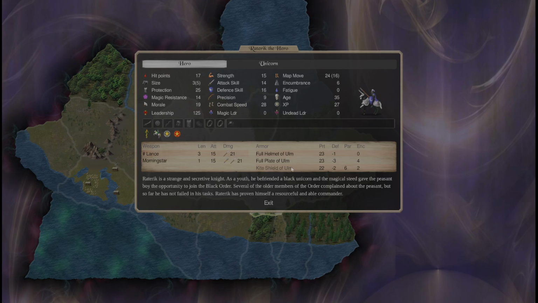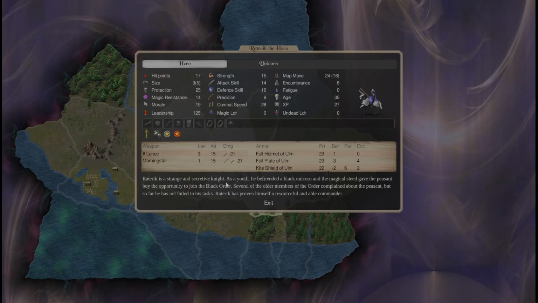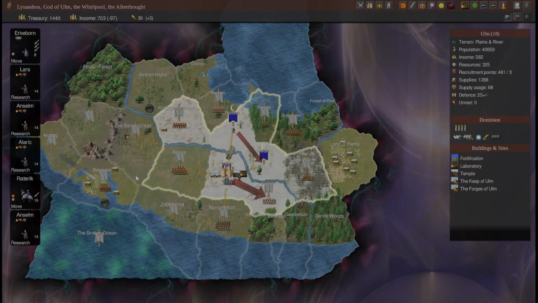Now, Raderick doesn't really need that kind of stuff because he already has really high defensive stats, but his helmet is worse. It is 1 less protection and it has -1 defense. So if we wanted to get his defense value even higher, we could just make him that helmet, especially because it's really cheap.